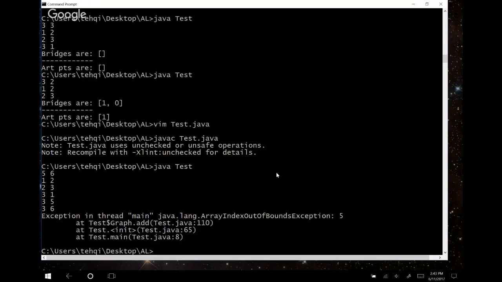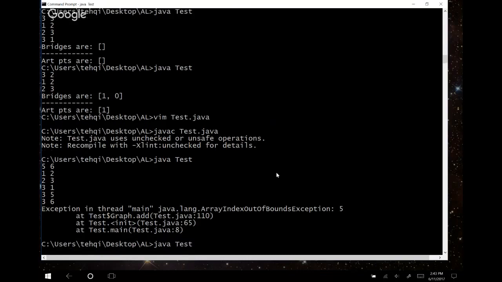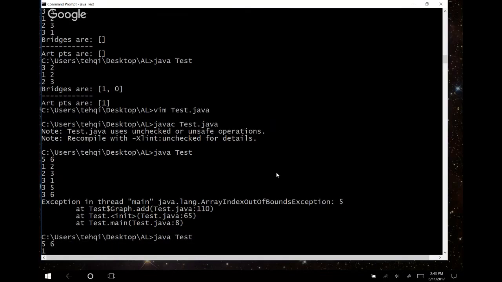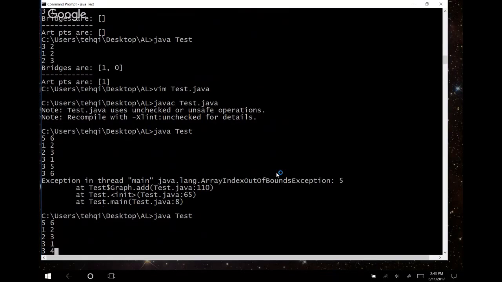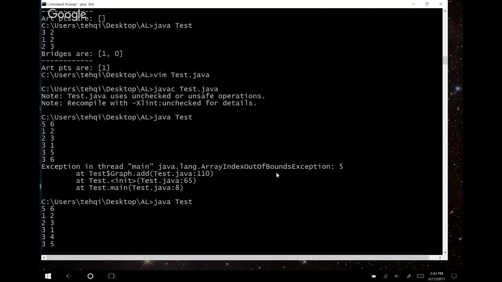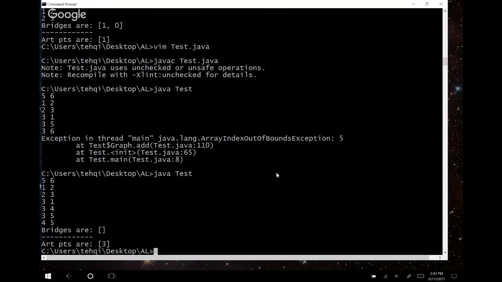Ooh, I forgot node 4. Okay. 5, 6, 1, 2, 2, 3, 3, 1, 3, 4, 3, 5, 4, 5. And so it found 1 articulation point, but it ended up finding the bridge.